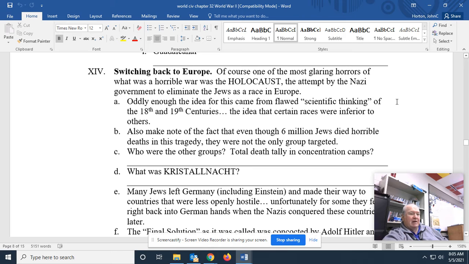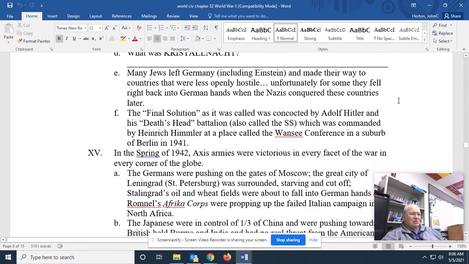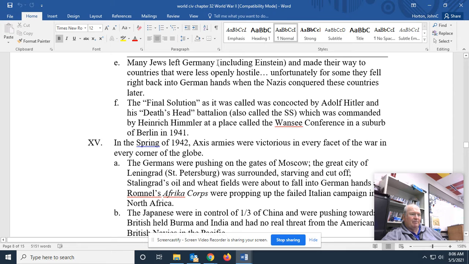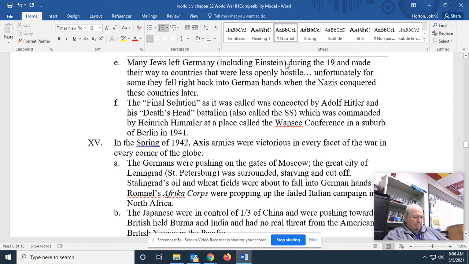Oh, yeah. Kristallnacht. Now, before World War II, when the Nazi movement was growing in Europe, one night, the Nazis, and the brown shirts decided, hey, let's just go wild. Let's just go wild on everything Jewish. Kristallnacht literally means the night of broken glass. They smashed every Jewish business, every Jewish synagogue they could get their hands on. Beat Jews. There were some Jews who died in Kristallnacht. Many Jews then, during the 30s, left Germany. I should write that. And made their way to other countries.